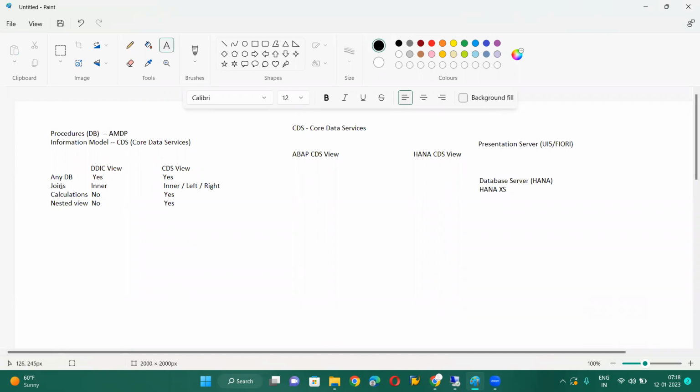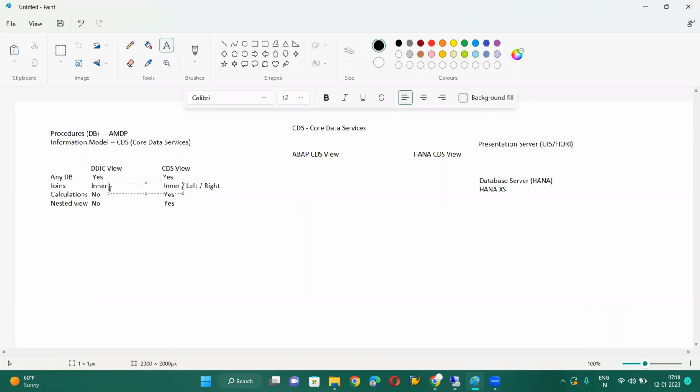Okay, and coming to the joins, in the DDIC view, by default inner join will be there. But coming to the CDS view, we need to apply either inner join, left outer join, or right outer join. Okay, and union and union all concepts do not work in the DDIC views, but union all those concepts will work in the CDS views.